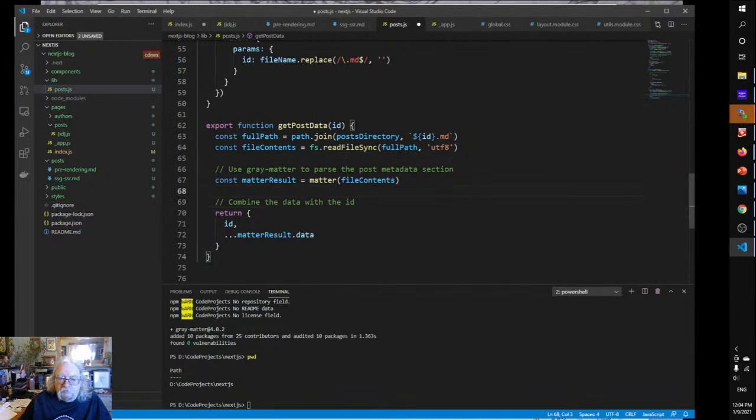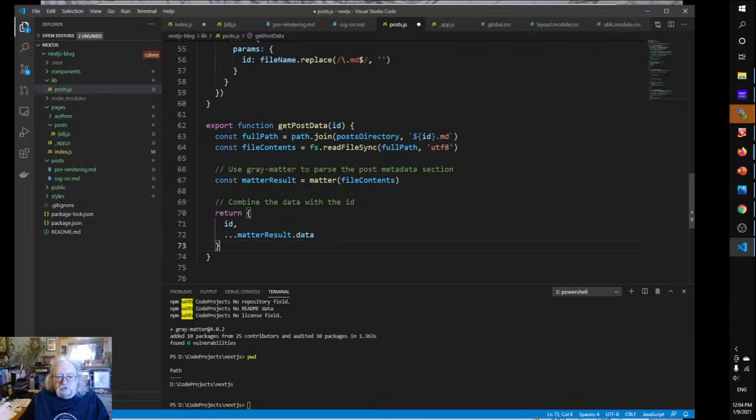Then we're going to use gray-matter to convert it from Markdown to HTML. And then we're going to return the ID of the post, which we know is the file name of the post, along with the rest of the data from matterResult. Good.